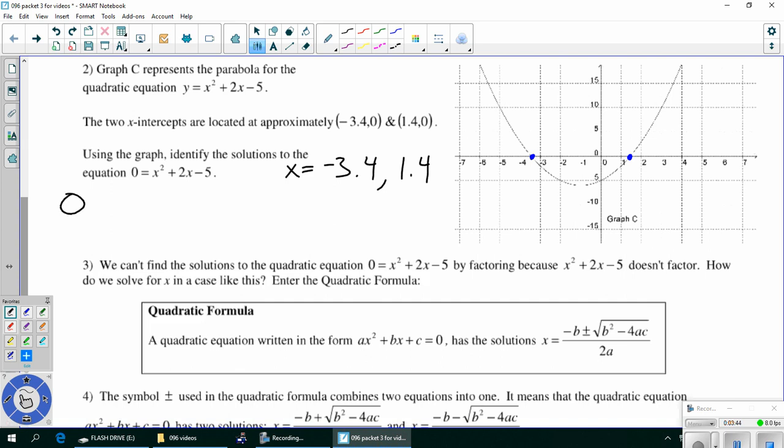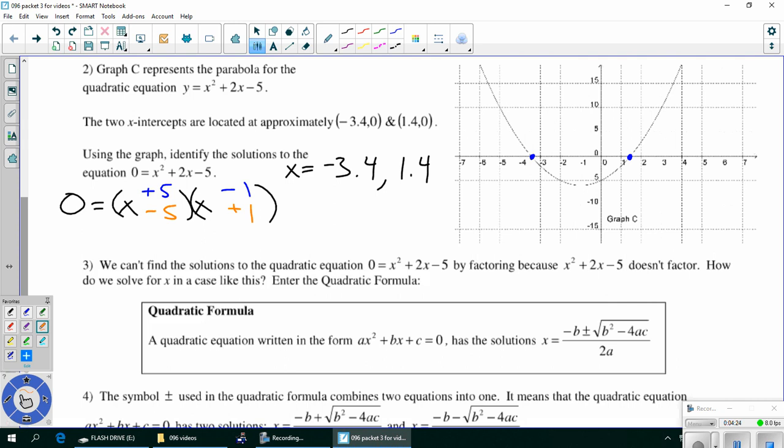But if we wanted to try to solve the equation without looking at the graph, we want to try to factor this equation. Well, I know I've got to put an x and an x, and then the only way to build that minus 5 is either with a plus 5 and a minus 1, or with a minus 5 and a plus 1. And it turns out that neither of those options is going to give us that plus 2x in the middle. You could try foiling both of them out. You will not get the positive 2x that you need in the middle. You could do the 2x2 box method, and when you get to the part where you're looking for two things that have a product of negative 5x squared and a sum of 2x, you will discover that such things do not exist.